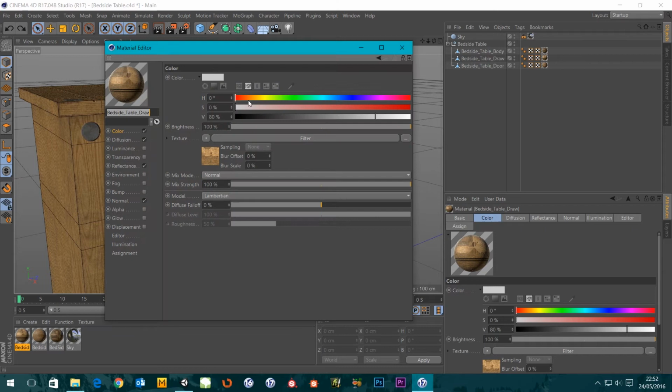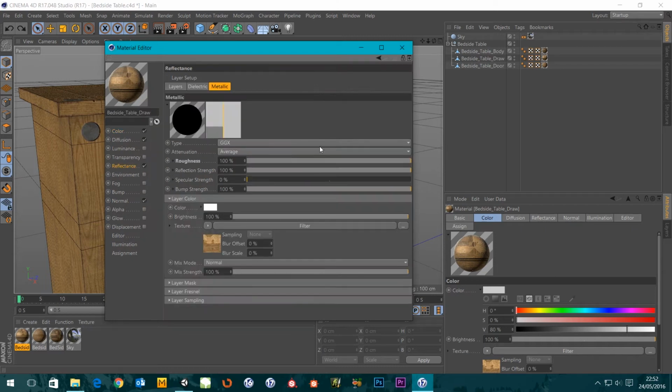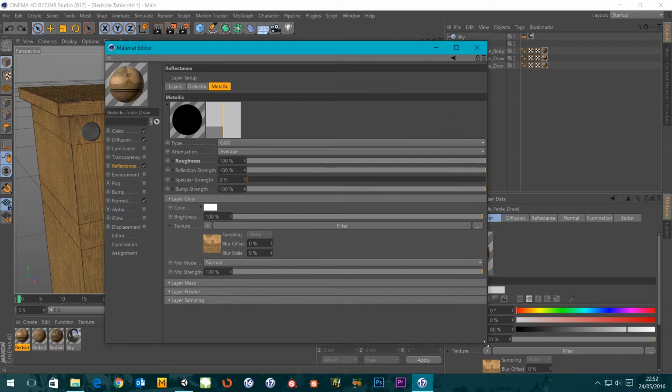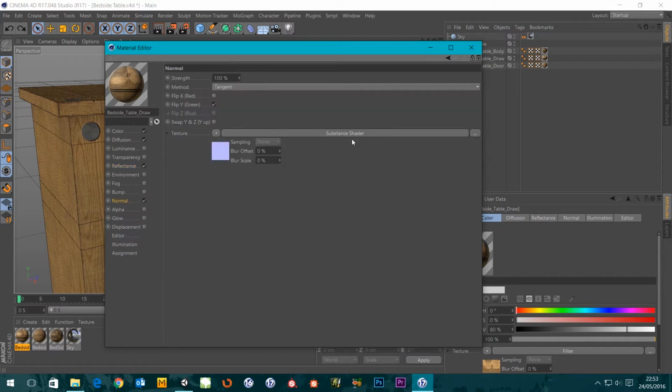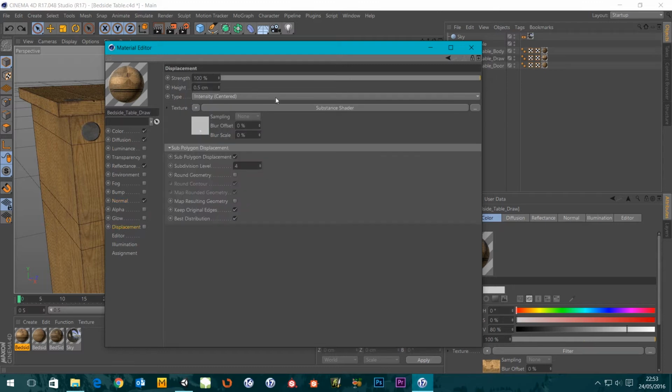You'll also notice that we've got the reflectance set up. I use the metal rough workflow in Substance, but that's all plugged into the reflectance channel, so you don't have to do anything there. And we've also got a normal map that's generated by the substance material in the normal channel. I had to flip the y-axis. That's something you have to do. And we've also got a height map in the displacement. I've turned it off. I think the normal map does a good enough job.